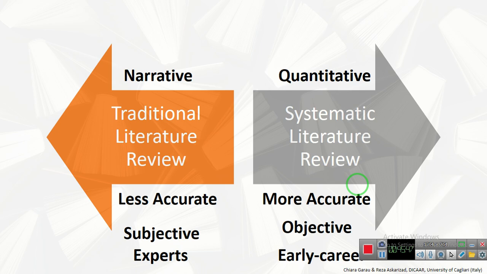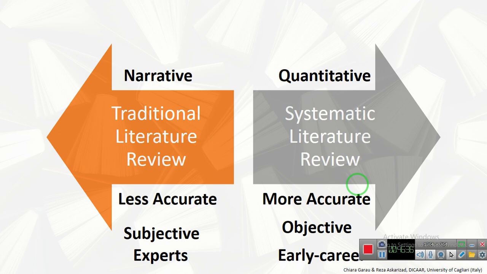It means that, for example, let me give you an example in order to illustrate the issue. Suppose that we are going to write a traditional literature review in a narrative style. We review all the related articles, and even we may find all the related articles. But sometimes in the traditional literature review, we may ignore some specific articles because of any reason, no matter, specifically because of our bias. We want to exclude some specific article from our reviewing system.